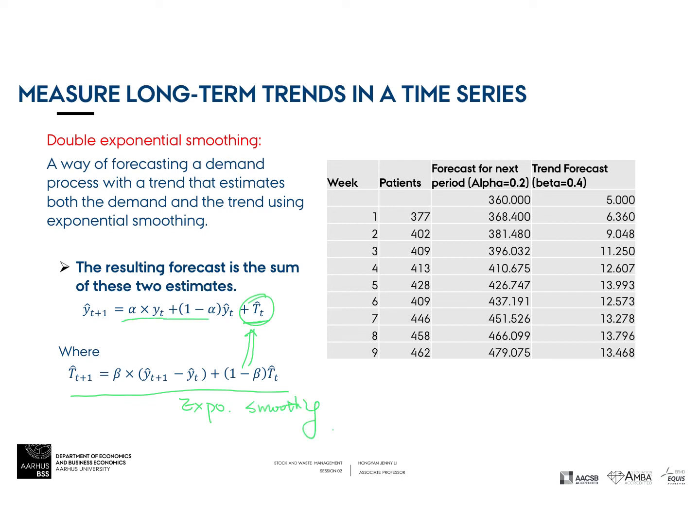Then the original demand is also smoothed over time. The smoothing process may just miss the trend, because you just smooth out the trend from period to period, taking the average. So here we do another one. We call it the first and the second exponential smoothing. This is a double exponential smoothing process.